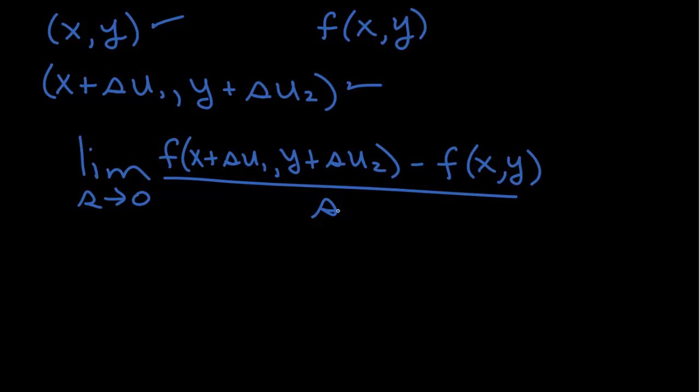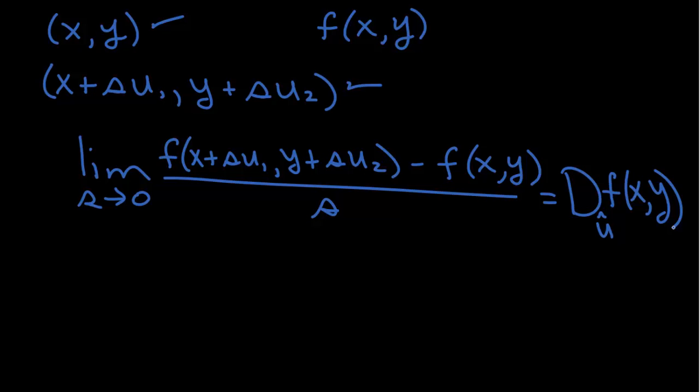Does everybody see why that makes sense? We're looking at the slope of the tangent up there on that surface where this plane intersects, and we get a curve. Now, we refer to this as the directional derivative. Denote it this way: capital D, with a little vector u down here, and we're going to say f of x, y. There's the directional derivative. So that's the notation that we're going to use. This is the directional derivative in the direction of u of this function, right? Any questions about that?